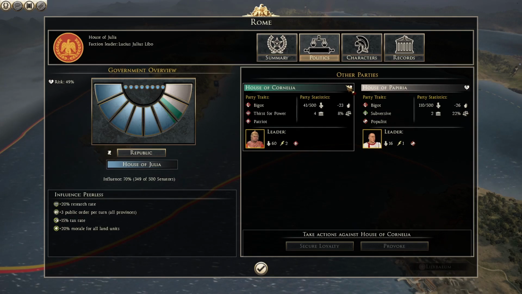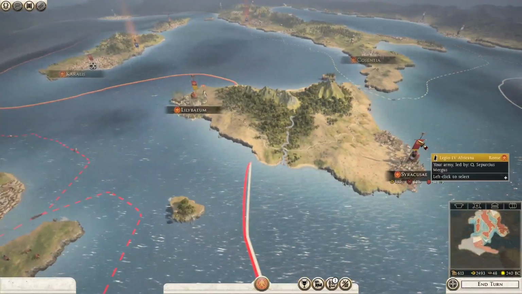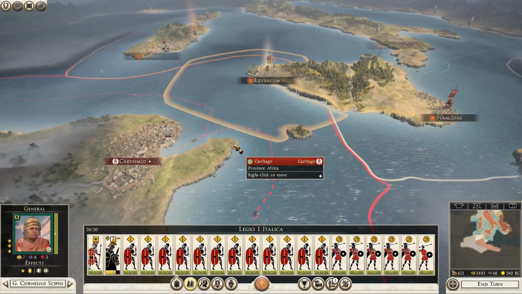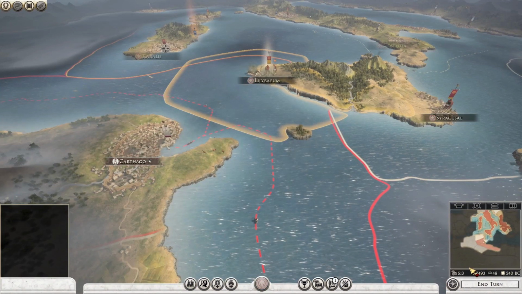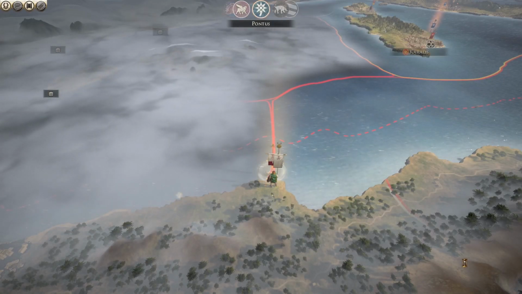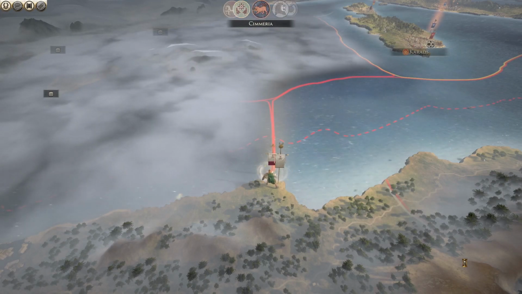Okay, there. Risk of secession. But there are no probabilities. Well, I think we will give this army one more turn to replenish its units, and then we will set sail towards Carthage.